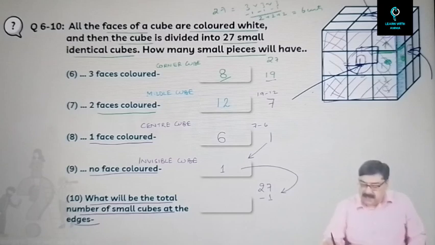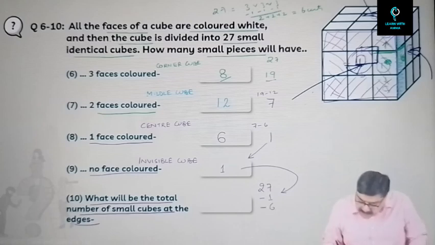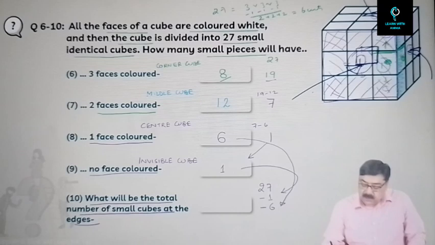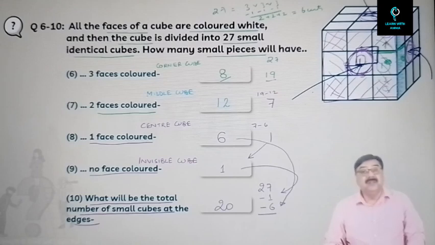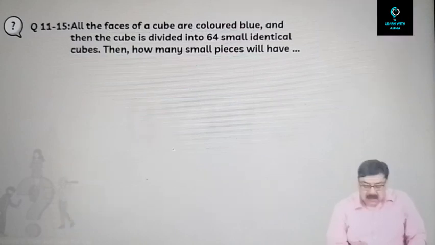It is right in the middle. Then apart from that, let us subtract these 6 one-faced cubes. Look at this one, right? This is in the middle of this face, or center of this face. Again, center of the face. Center of the face. It is not along the edges. So we will reduce this as well. So 27 minus 1 minus 6 shall give us 20 as the total number of small cubes which are found on the edges.